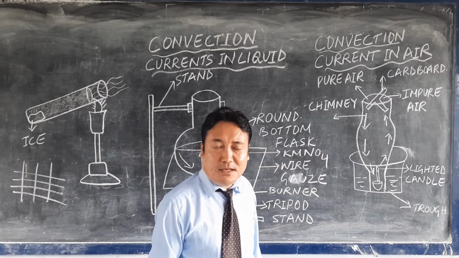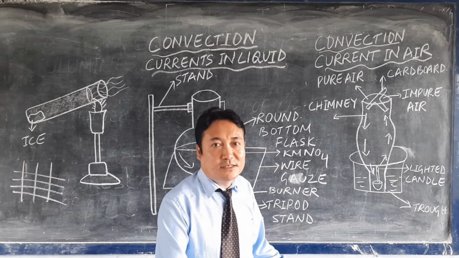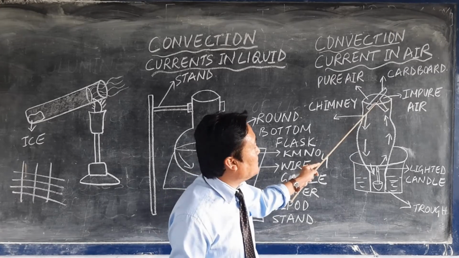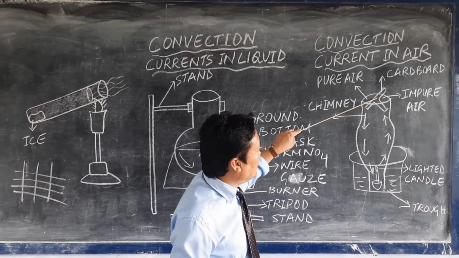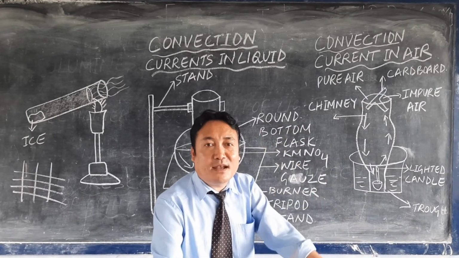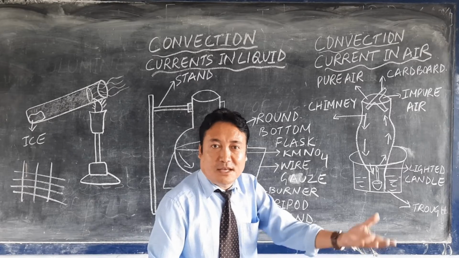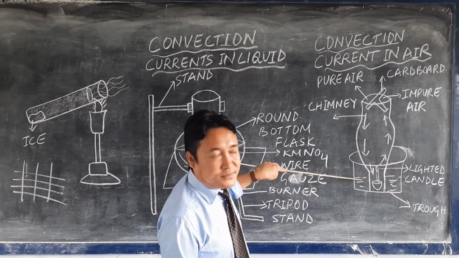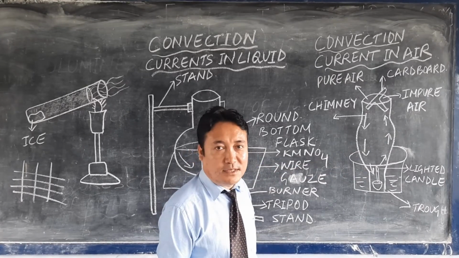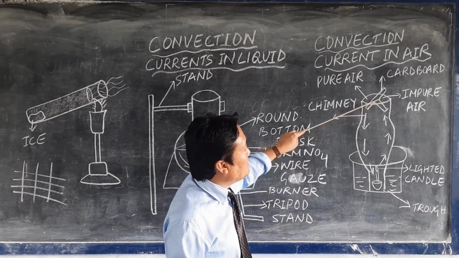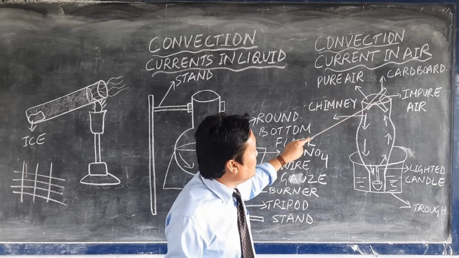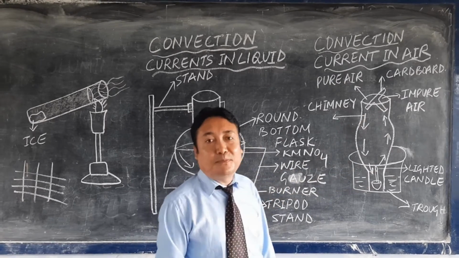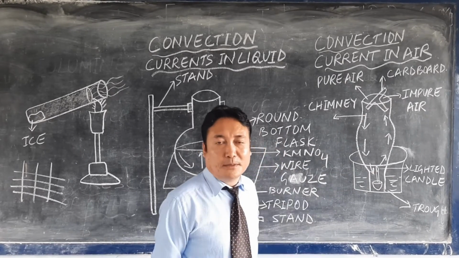When it is covered with a chimney, it blows out by itself, because the candle cannot keep on burning, as the top portion is covered. After some time the candle goes out because there is no oxygen. Now fill the trough with water, then light the candle again, and this side you keep open so the air will pass through it. Now the candle keeps on burning.